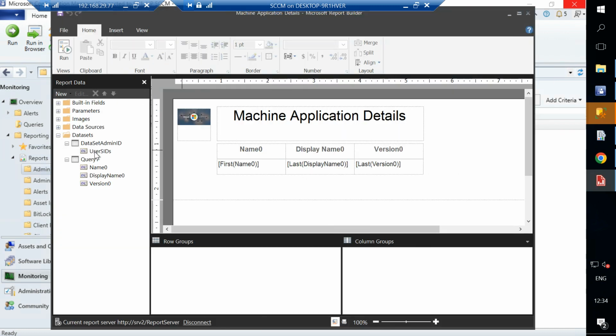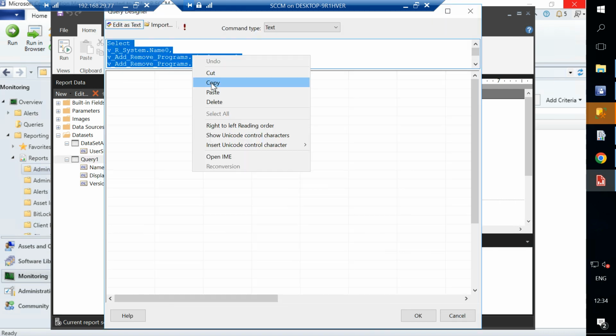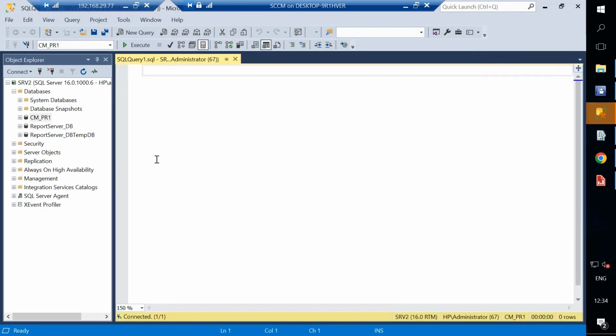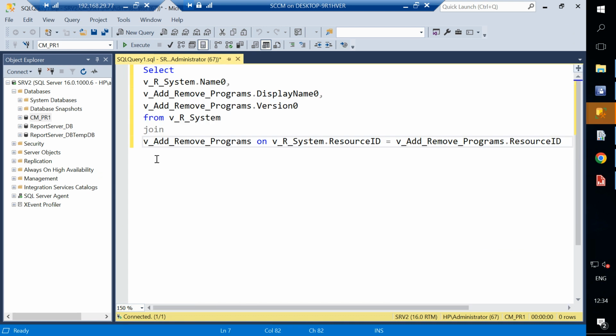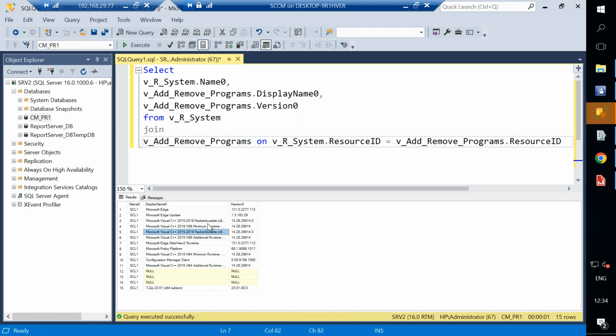So I think the report is okay. I will try to install one more application and then I will see if I'm getting that information also. So I believe the report is okay then. Here it is giving Edge and Edge. Here it is giving everything. But from SCCM, I only installed 7-zip.